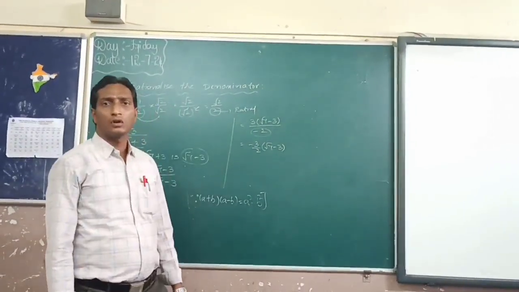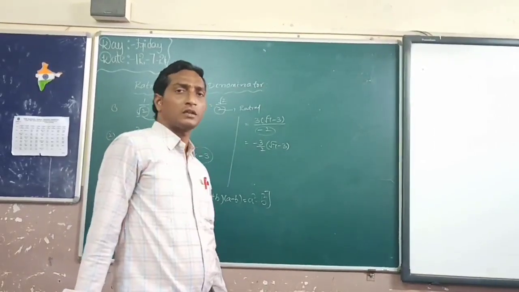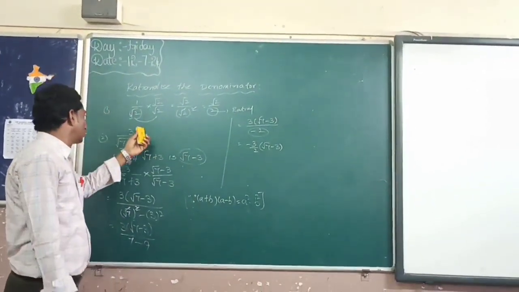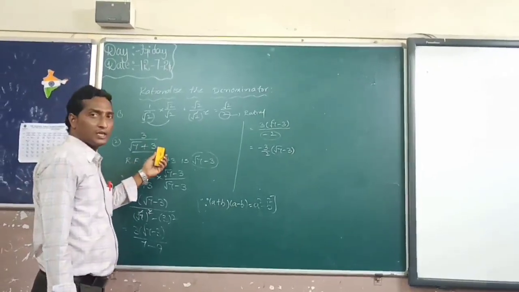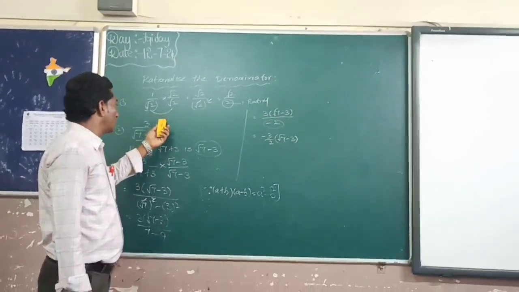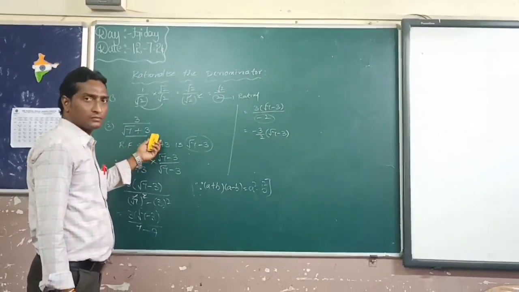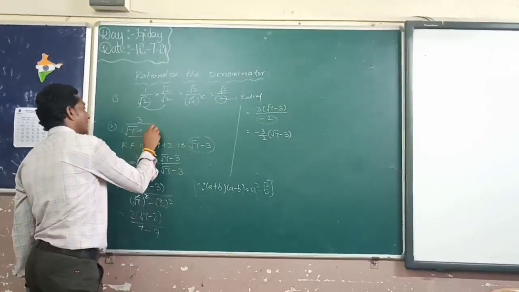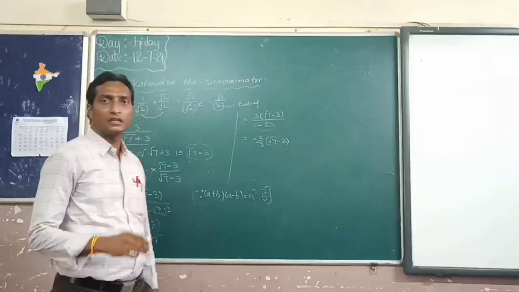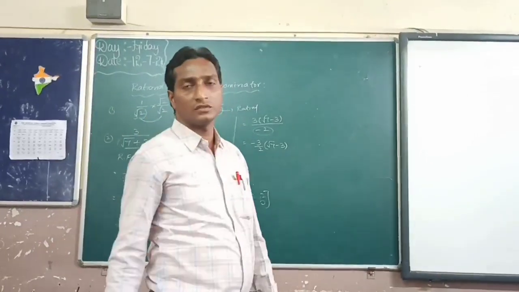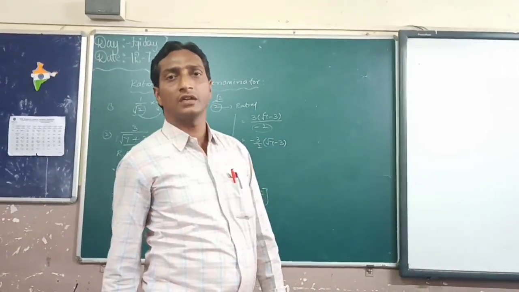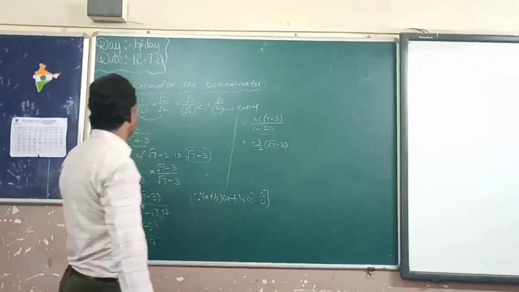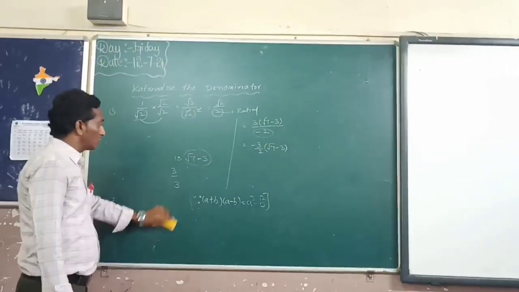Now we can take many examples, where both have two terms, in the numerator and denominator, or one term by two terms. We can take any, but the denominator is compulsorily irrational, and it is converted into rational form. That process is called rationalizing the denominator. And we will take one more example.